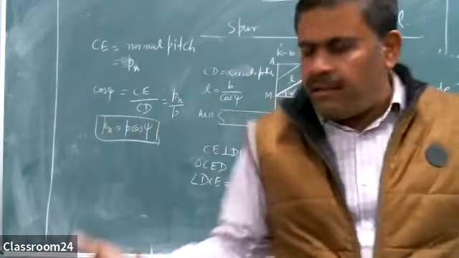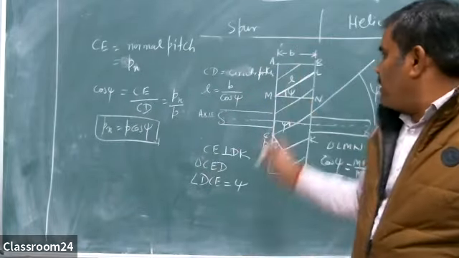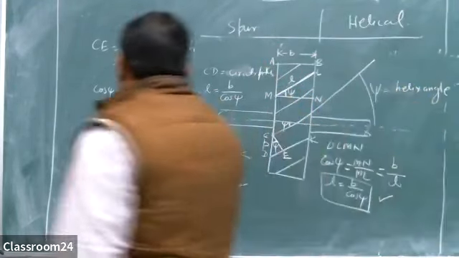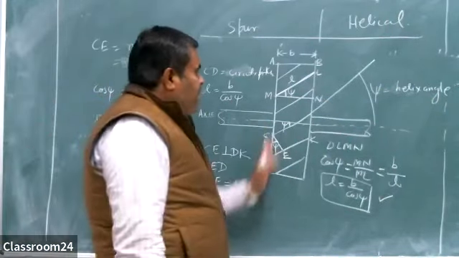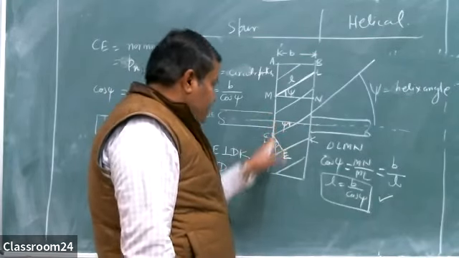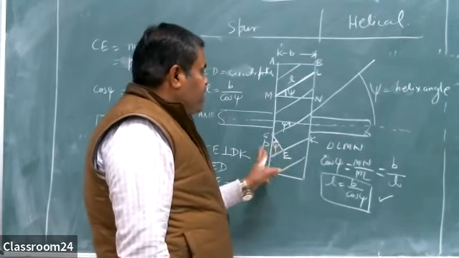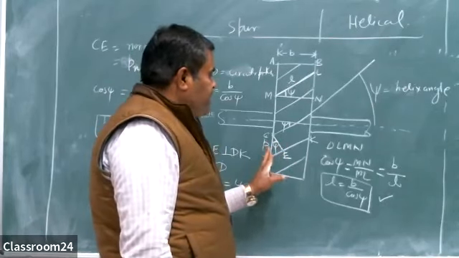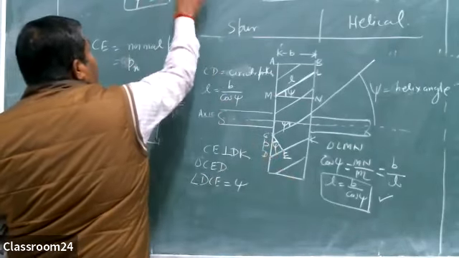We are just discussing what are the differences because of this angle. By inclination of this angle, what will be the differences? So one difference is there are basically two directions. One is normal to the teeth, and one is the transverse direction. But in spur gear, normal direction and transverse direction both are same. So basically, in case of spur gear, this psi is 0.